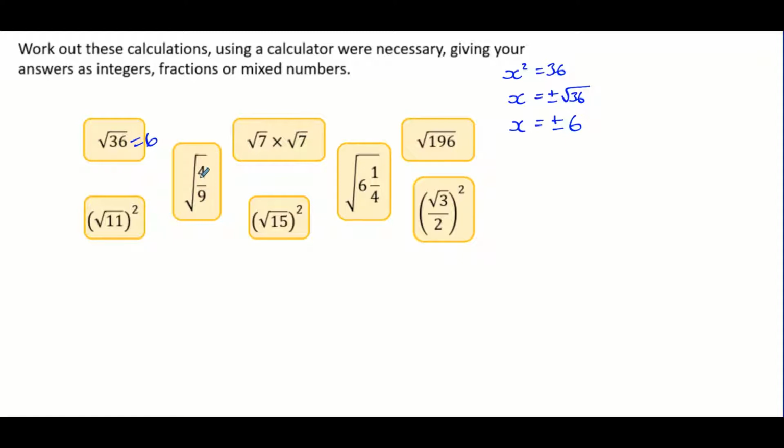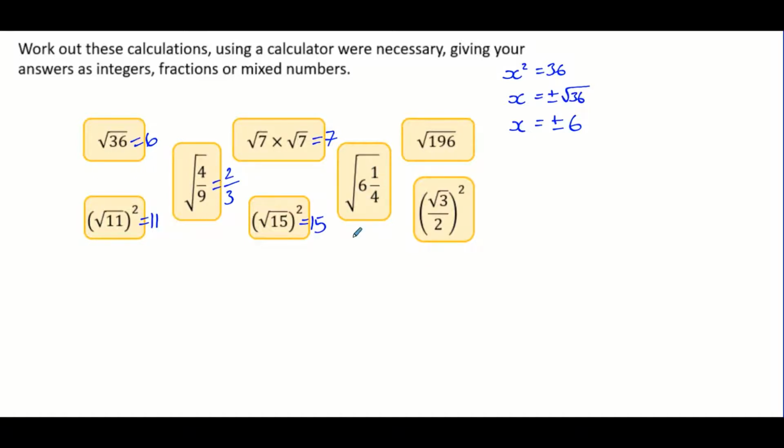Let's have a look at some others. Here's one. I'm spotting square numbers here. The square root of 4 is just 2 and the square root of 9 is 3. So the square root of 4/9 is 2/3. Again, that's rational. We've got a few examples here where we've got a square root of a number multiplied by itself, either written as the number multiplied by itself, like root 7 times root 7, or with a squared sign, which does just mean that number multiplied by itself. You can check this with your calculator, but the square root of 7 times itself, well, square rooting and squaring are opposites, so root 7 times root 7 is just 7. Root 11 times itself, 11. Root 15 times itself, 15.